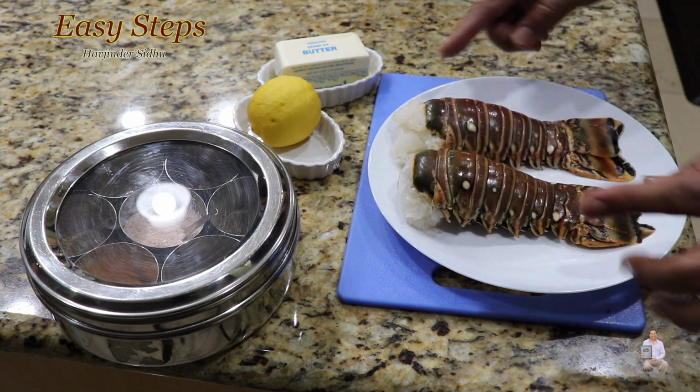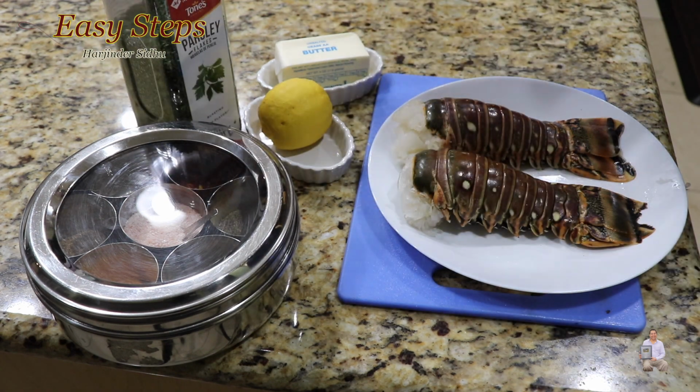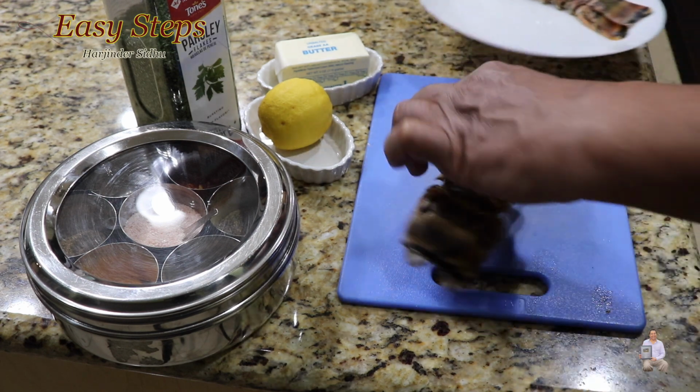The way I'm going to do it, I'm going to cut these open and we're going to take these out. I'll be using spices from masala dabba, parsley flake, lemon juice and unsalted butter. So let's get started. First thing, we're going to cut it open.